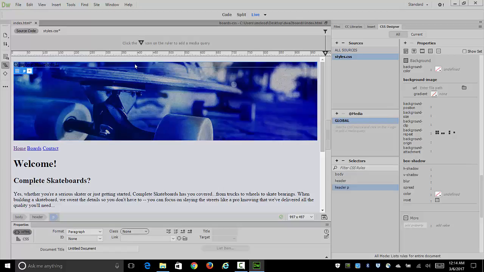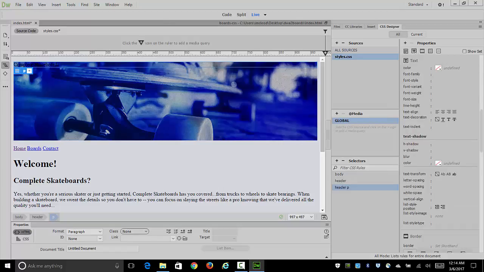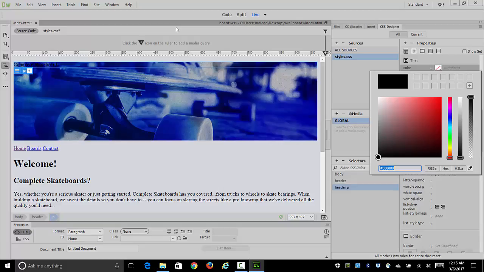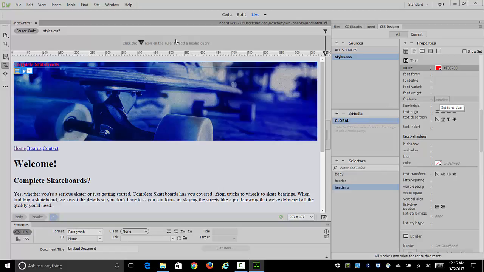And for that, again, we want to set a bright red color so it stands out. So we're going to go up to the text category and set the color. That's the difference between a background color that we've been setting and a text color that we're about to set. I'm going to come over to this right corner here and get a bright red color, and then OK that. Again, not critical that you get the exact same color I do. Just try to get something that's bright red. You can see it now at least a little bit easier to see.